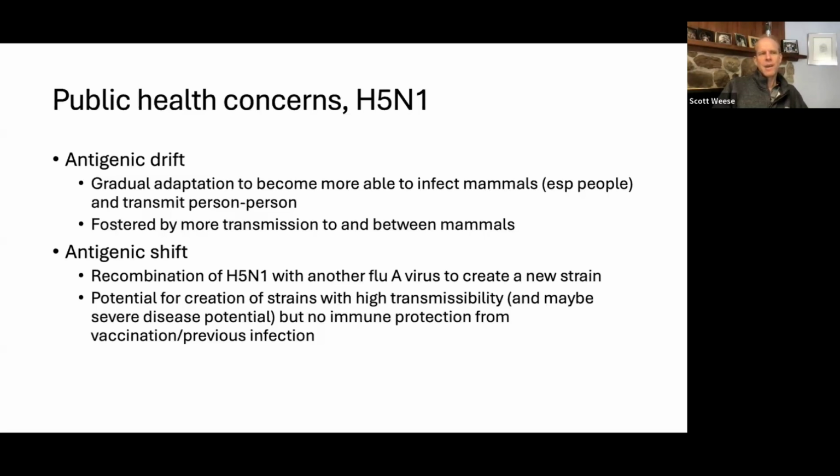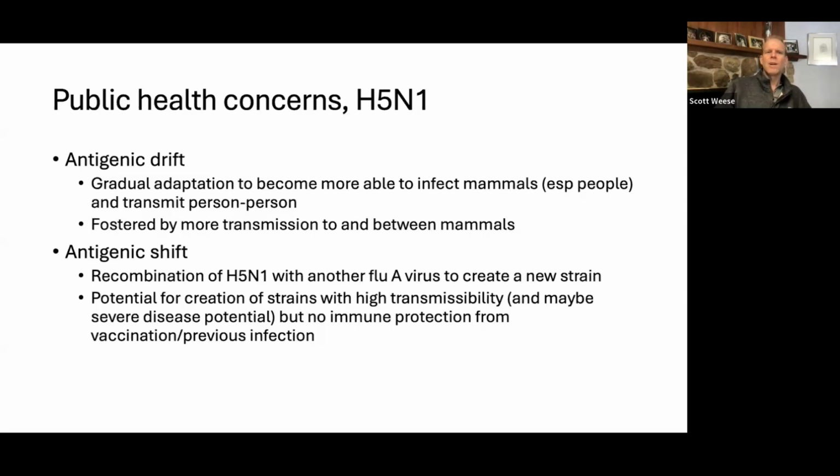And every time the virus infects a mammal, there's that pressure, or the opportunity, for it to change to be better able to infect mammals. So the more that's out there in birds, the more it spills into mammals, the greater chance it has of staying in mammals and being passed mammal to mammal.